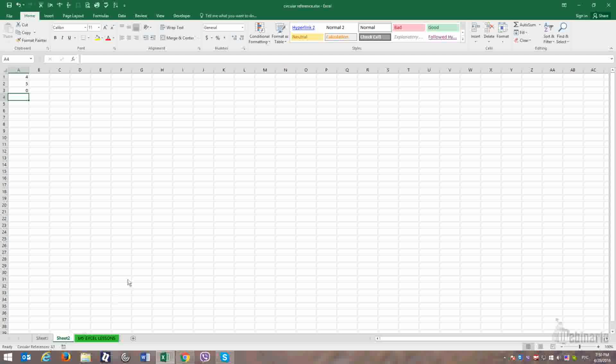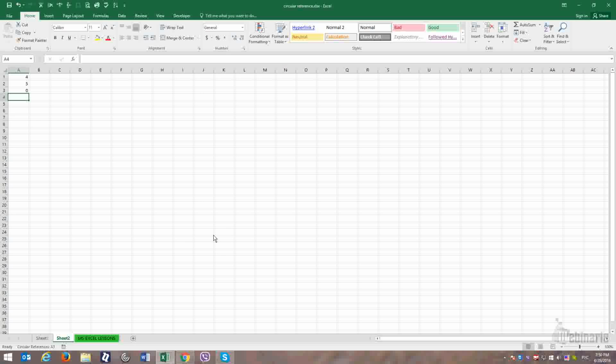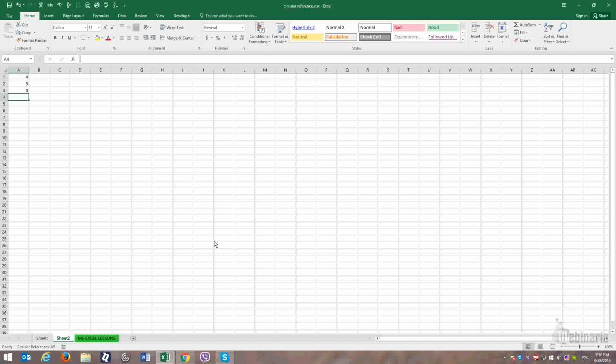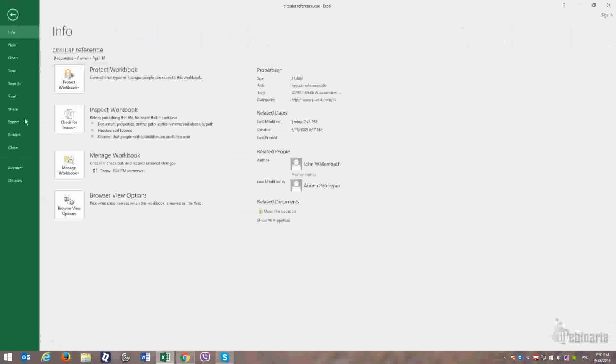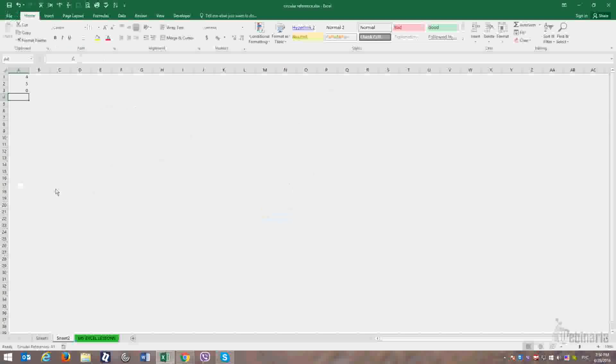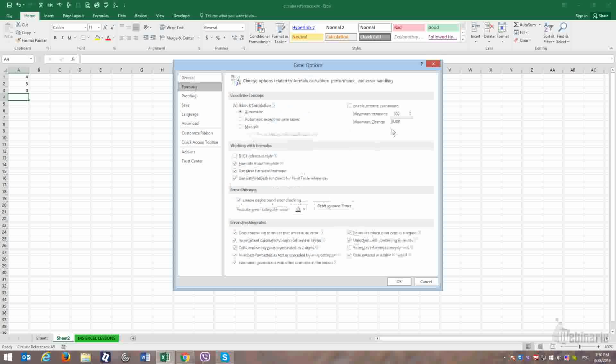Excel will not tell us about a circular reference if the Enable Iterative Calculation setting is in effect. We can check this setting in the Formulas section of the Excel Options dialog box. Let's go to the Excel Options dialog box, Formulas tab, and we will see the Enable Iterative Calculation checkbox.